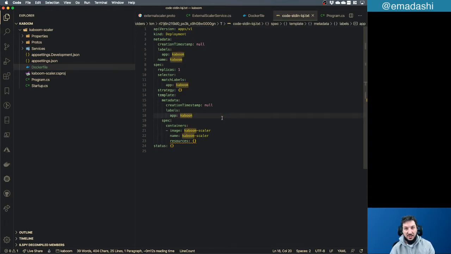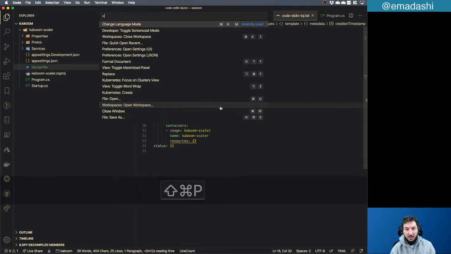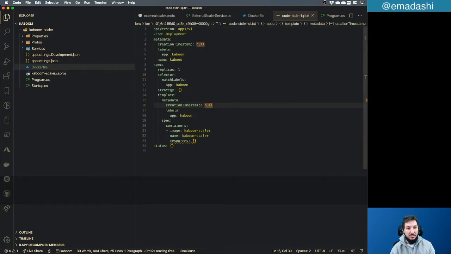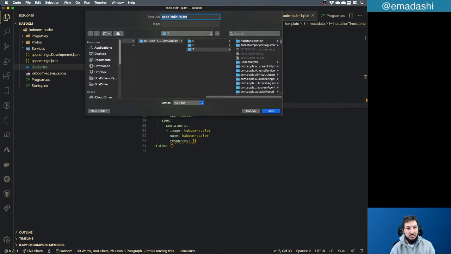Let's save this thing. Save as. It's going to be here. How are we going to do this? I miss Windows in these things. This Finder is not really nice.